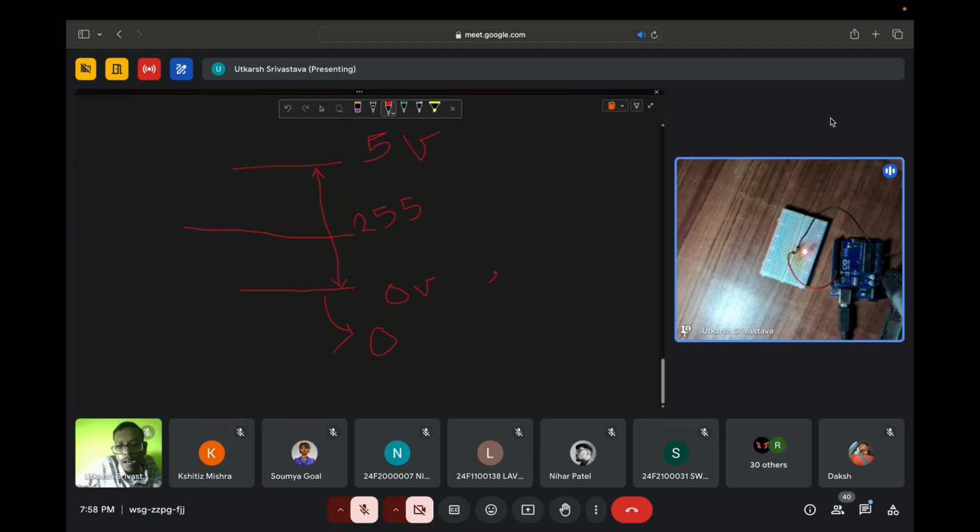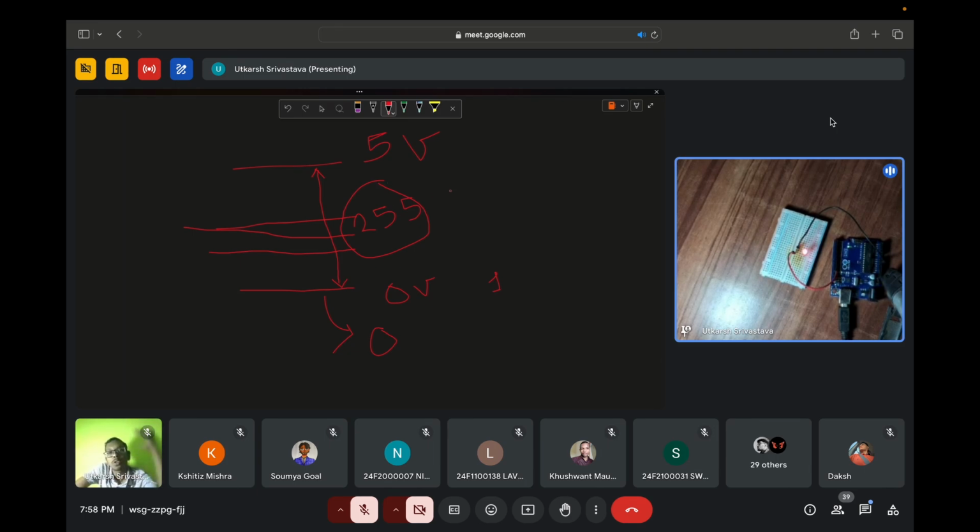If you provide 100, it will provide a signal of something like 1.5 volt. If you provide 140 or 150, it's about 3.3 volt. So they split these signals in the form of 0 to 255.